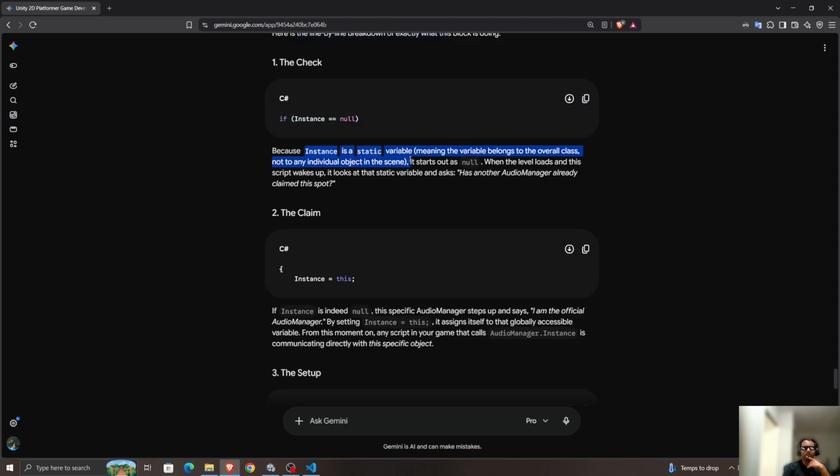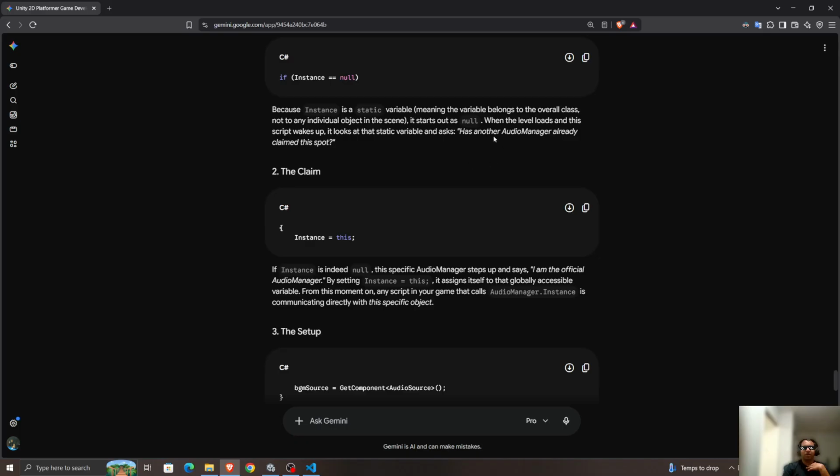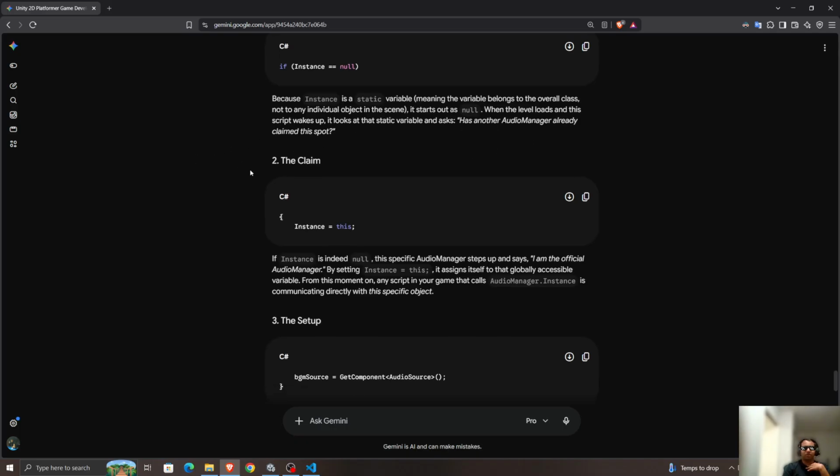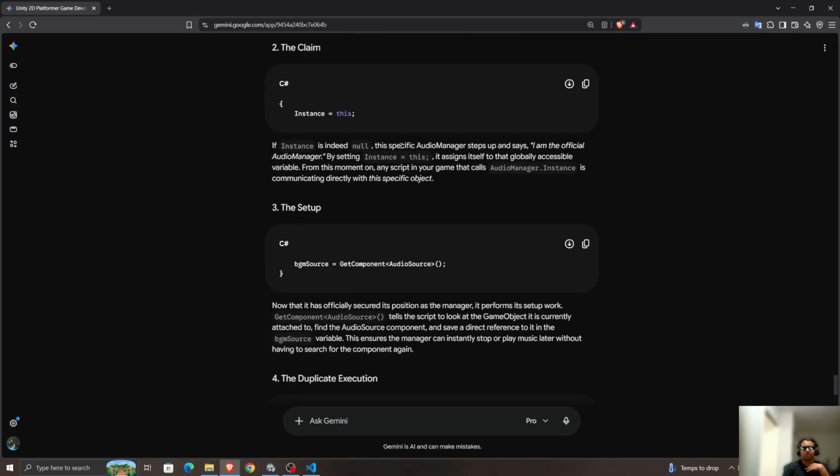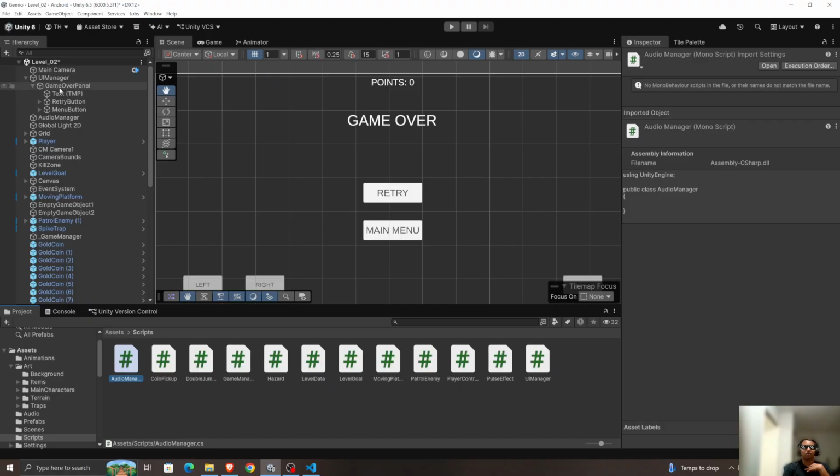If instance equals null: because instance is a static variable, meaning the variable belongs to the overall class, not to any individual objects in the scene. It starts out as null. When the level loads and the script wakes up, it looks at the static variable and asks, has another audio manager already claimed the spot? The claim, instance equals this: if instance is indeed null, this specific audio manager steps up and says, I am the official audio manager, which would be our guy here.